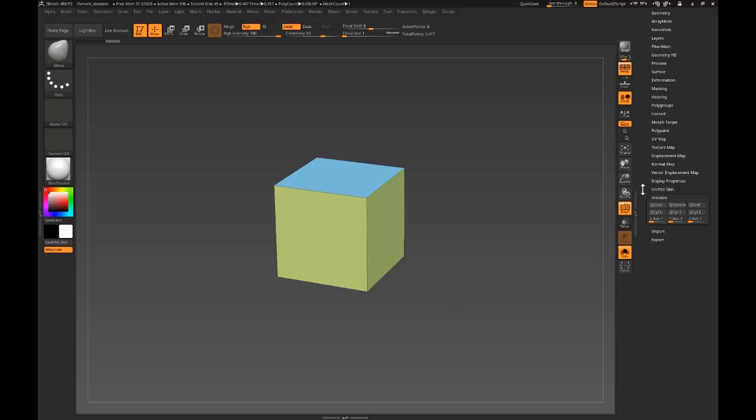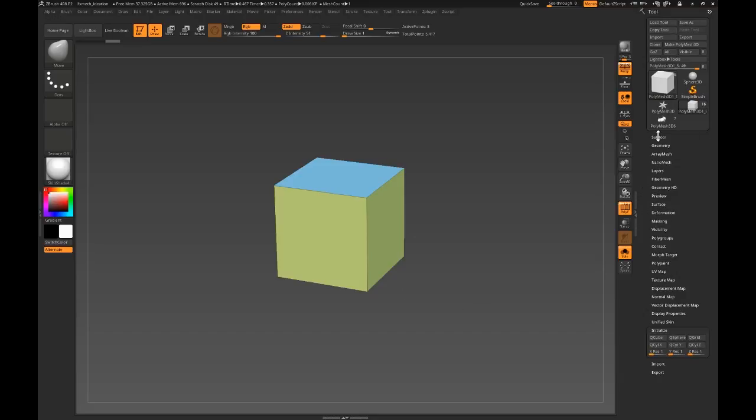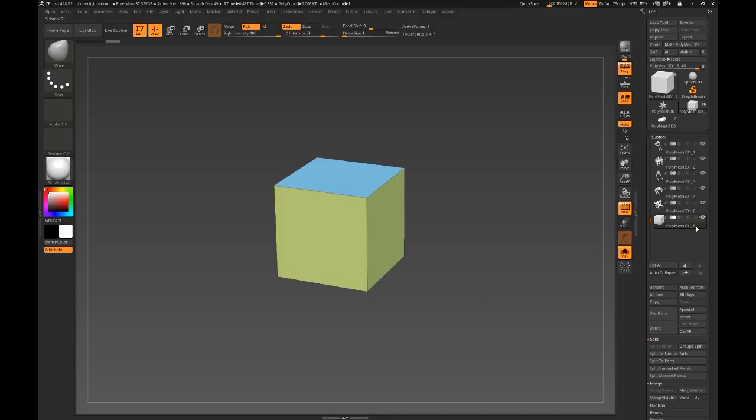Now that I've got this cube, the next thing I want to do is replicate that another 4 times, because we're going to have 5 of these cubes that we're going to work on to develop into mechs. So we'll just select that cube again, go to duplicate, and we are at 5. So we've got 5 of these cubes, and we're going to get started with this one right here.